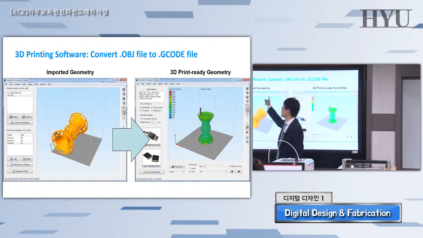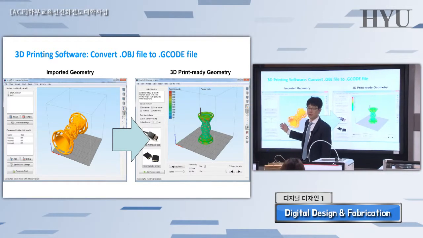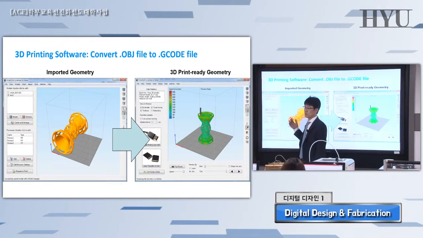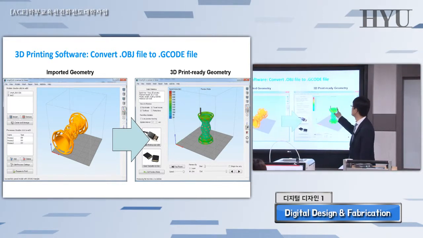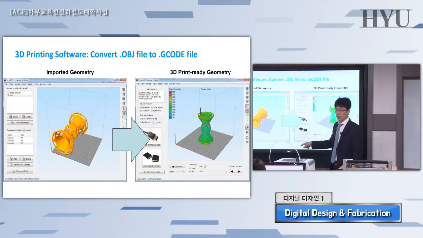This is the software named Simplify 3D for this 3D printer. This is not 3D Max. This is not Revit. This is not a 3D geometric modeler, okay? This one only imports a 3D file. Simply import this geometry and make some type of simulation for manufacture and save this output file, a G-code file, into this memory, and simply place the memory and print out.